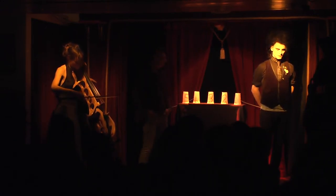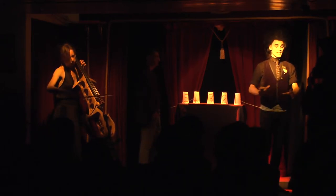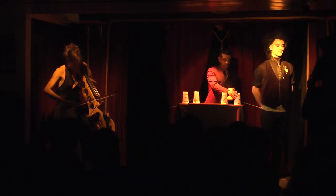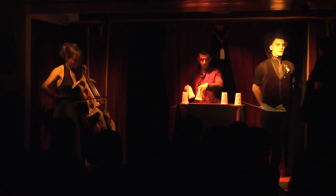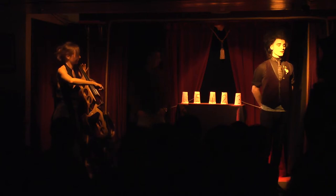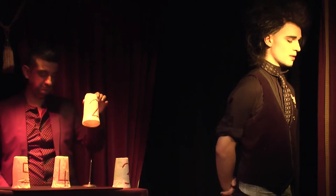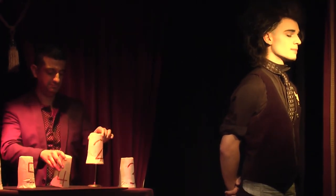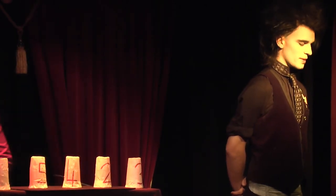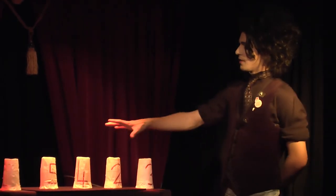Now, what I'd like you to do, Amish, is I'd like you to shuffle the cups around, keeping the spike under your chosen cup, but make sure I can't see any particular cup has been moved. So move all of them around, and then put them back in a linear order. That'd be fantastic. Have you done that for me? Yes. Fantastic. And for one final time, I'd like you to lift up the cup now to show where you've placed the spike. Can we see that? And place the cup back down on the spike. Okay. Is it okay for me to turn around now? Yes, you can. Okay. Now again, you can confirm you can't see through these cups at all.